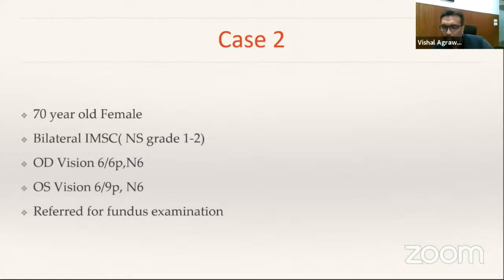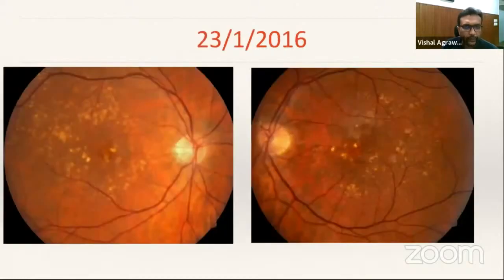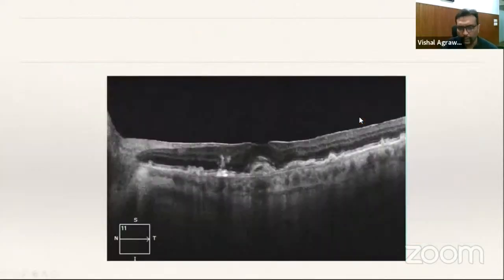The right eye vision was 6/6. The left eye vision was 6/9 partial, best corrected. Again, referred for fundus examination for drusen in both the eyes, and the patient did not have any complaints except slight metamorphopsia. This was the fundus picture in 2016, the first consultation in January 2016. As you can see, it's a mix of soft drusen and some cuticular drusen, and there is a speck of scarred CNVM on the superior part of the fovea. But on the OCT, there were some cuticular drusen, some PEDs, but no activity.